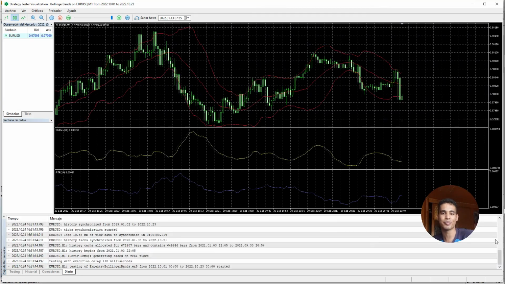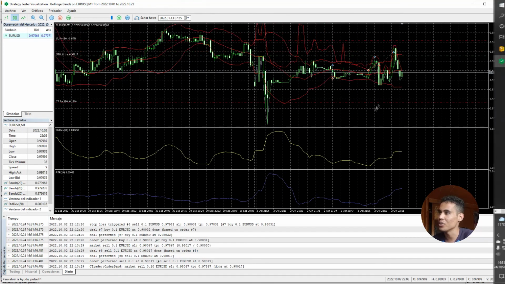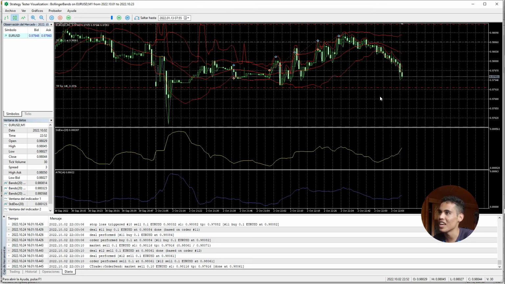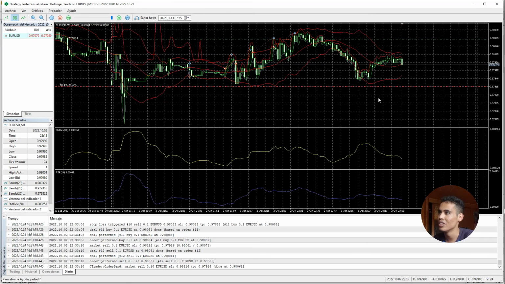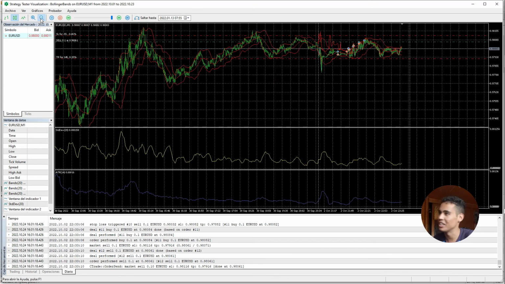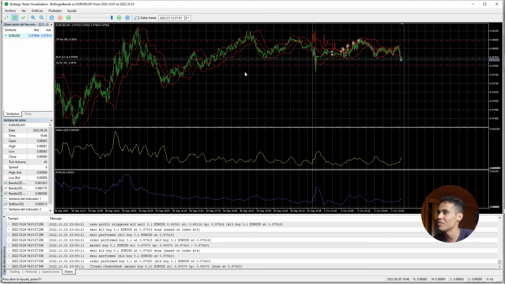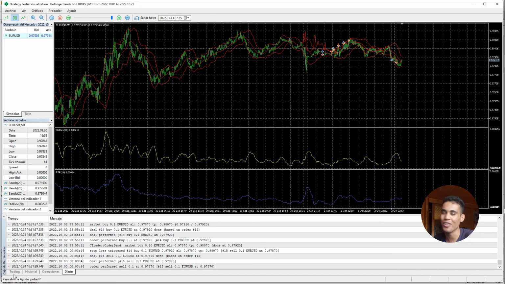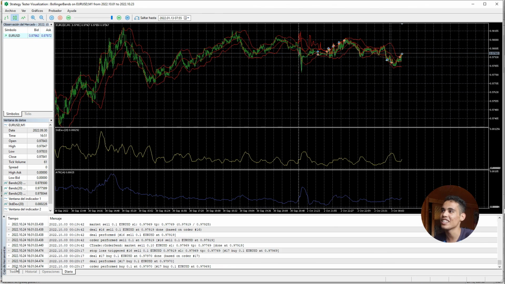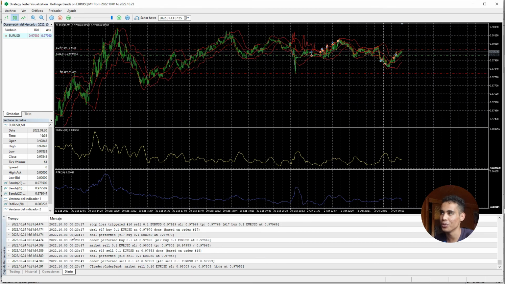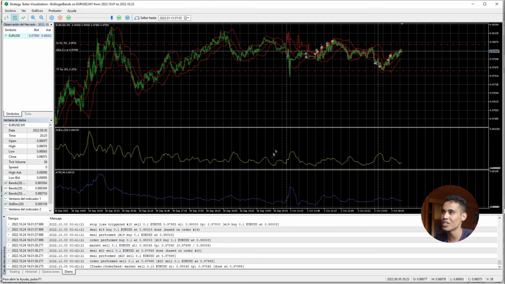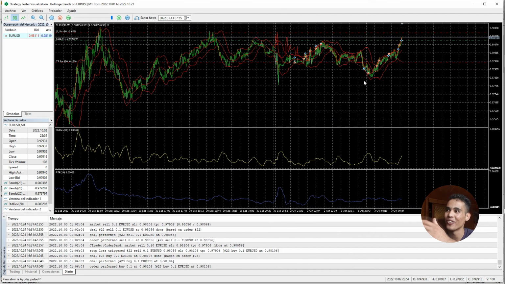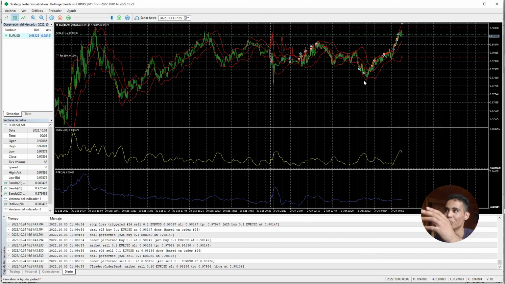And okay, you can see that sometimes this opens operations, and yeah, it is actually doing what we want. So for example, this one, it seems that it's going to take a lot of time, but yeah. So for example, there it opened another position, but the bot is not very good. But at least the thing is that you know now how to create a trading bot using the Bollinger bands. That's what I want. I'm not a trader. This is what I want, that you understand how to do this.